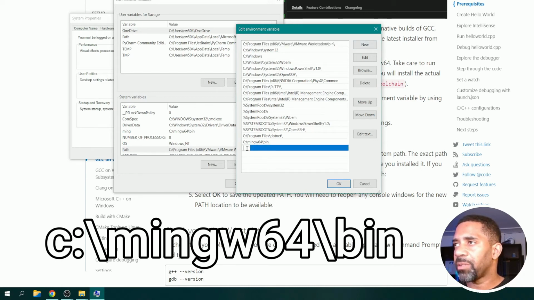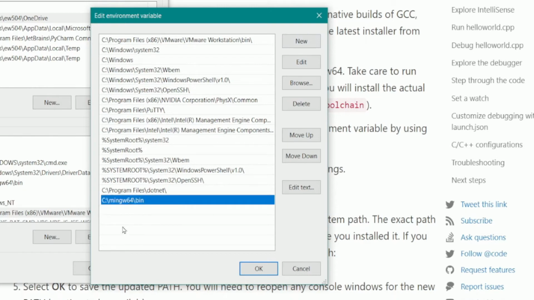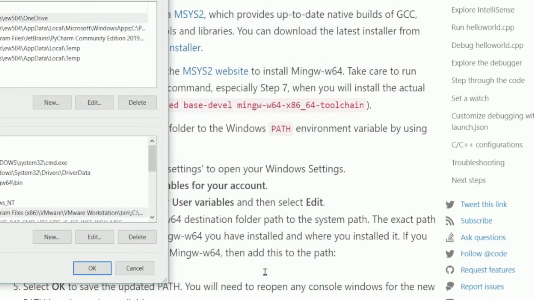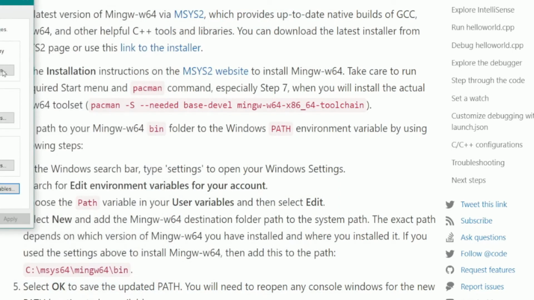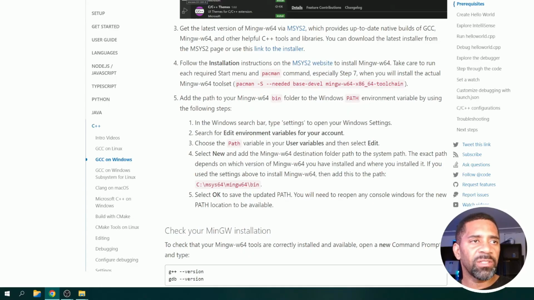You see how it pops up on the bottom, and it's actually right here already. I thought I deleted it before I did it, but yeah. So you're going to just do new, and then paste the name right there. Paste it, Mingw-64. Then hit OK, OK again, and now you should be able to follow the rest of this video. Or if you're the type of person who just wants to see what it looks like in the second part.